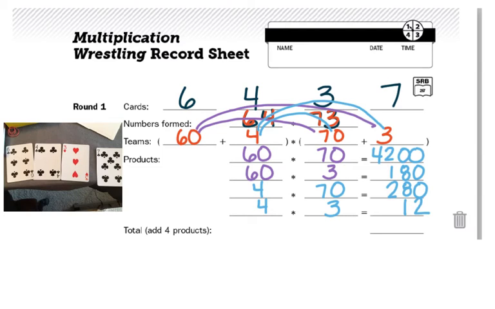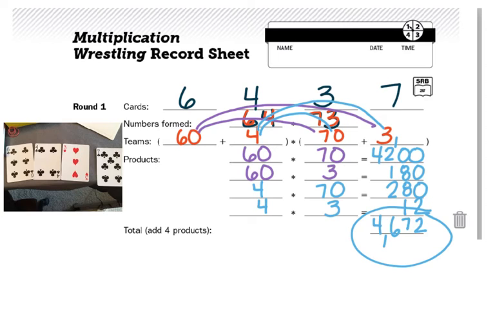Now I will line those up and add those. 0 plus 0 plus 0 plus 2 is 2. The tens column, 8 plus 8 is 16 plus 1 is 17. Carry my 1. 1 plus 2 is 3 plus 1 is 4 plus 2 is 6. And bring my 4 straight down. I can check this on a calculator, which is what I want you to do. I'm going to take 64 times 73 on my calculator, and it does equal 4,672. Then your partner would compare answers. Whoever has the largest product wins that round.